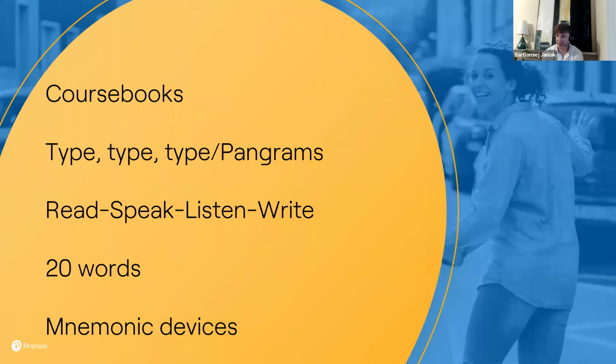Google the pangrams. These are sentences that contain all the letters of the alphabet. They don't really make sense. Sometimes they are funny, but you will get a lot of examples of pangrams. The point is that since there are all the letters of the alphabet, once they type it, they will operate the whole keyboard. So they will get used to the location of each particular letter. You probably know it from different life scenarios or comedies, when a person is looking for the letter M on the keyboard, because he or she fails to remember where the M is, having only operated WASD playing computer games. So: the pangrams, and telling them how to operate the complete keyboard.